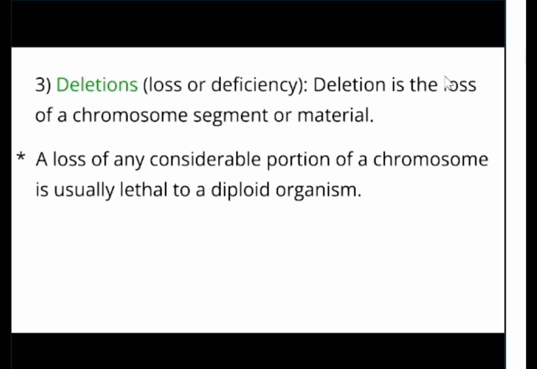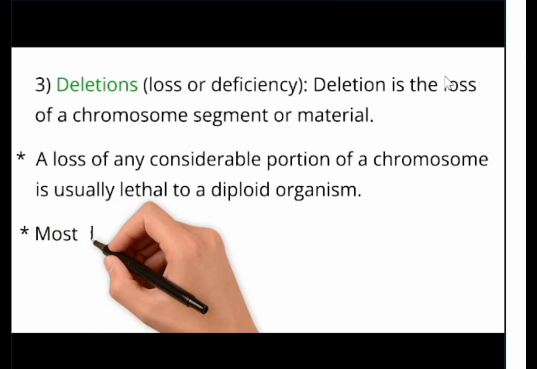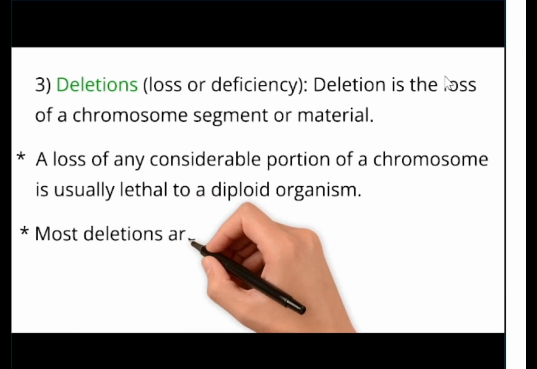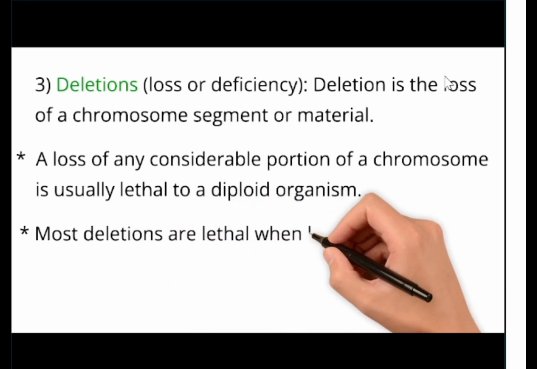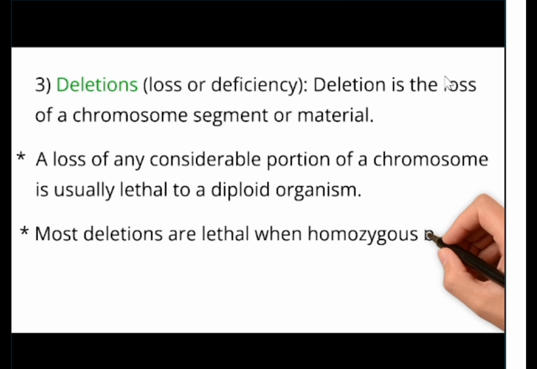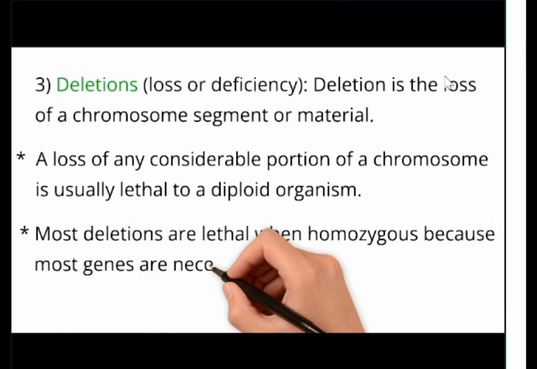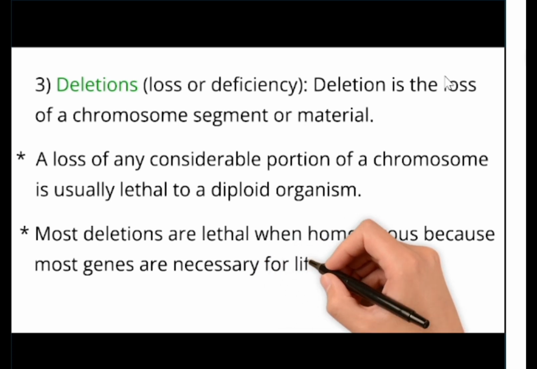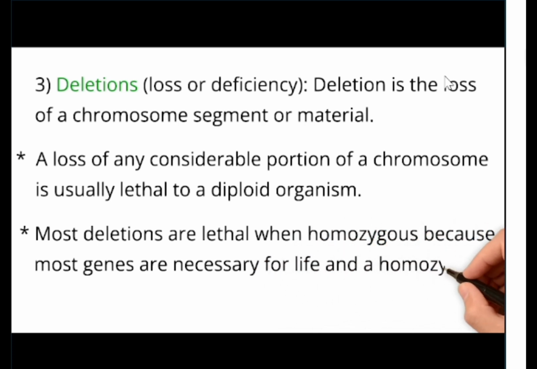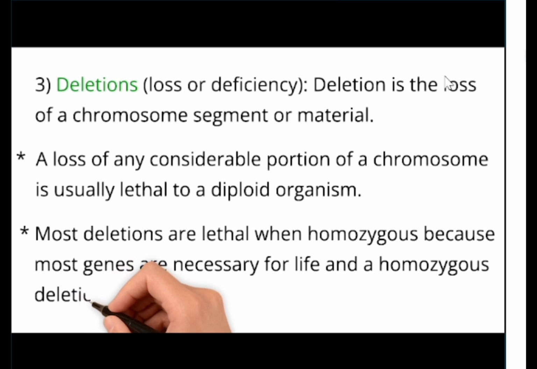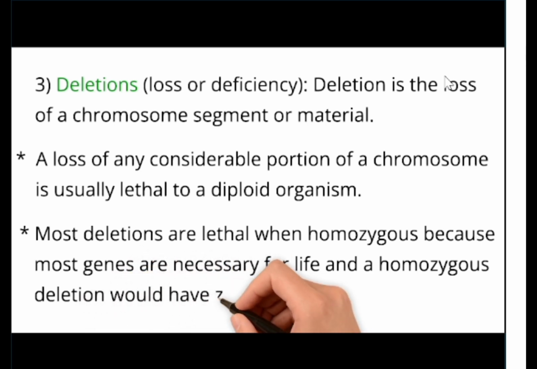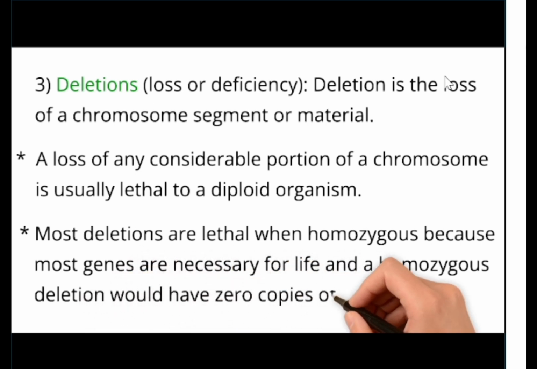All right. So the second striking fact about deletion is that most deletions are lethal. They are lethal when homozygous, because most genes are necessary for life, and the homozygous deletion would have 0 copies of some genes. So where an individual has 0 copies of genes that are needed for life, what do you think will happen? Definitely that organism is not going to survive because it lacks those genes that are necessary for life.